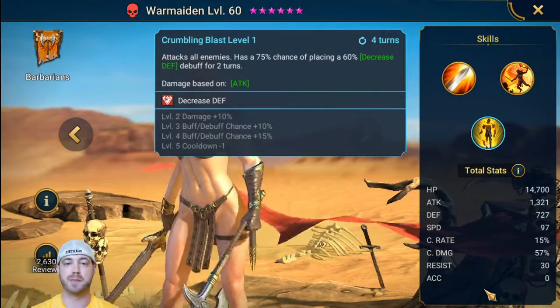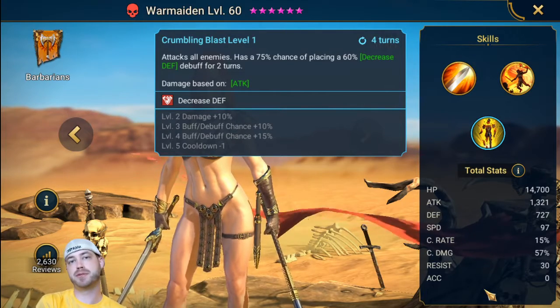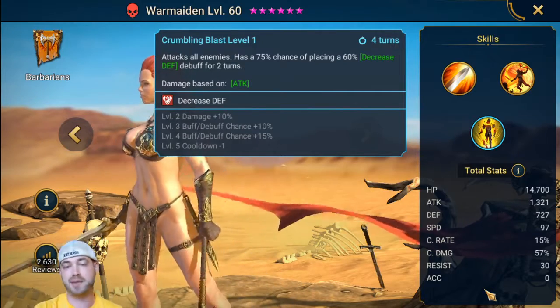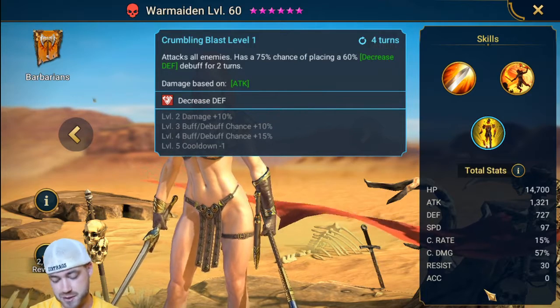Okay, so you're going to boost up the speed of your team. You might boost it up again, but you want her to go before your nuker, obviously. So you're still going to want her speed to be decent, if not fast, to go right behind your speed booster to put that decreased defense on the team. Okay, so that's going to be an AOE 100% chance to put the major decreased defense on the enemy team. So that's the first person.